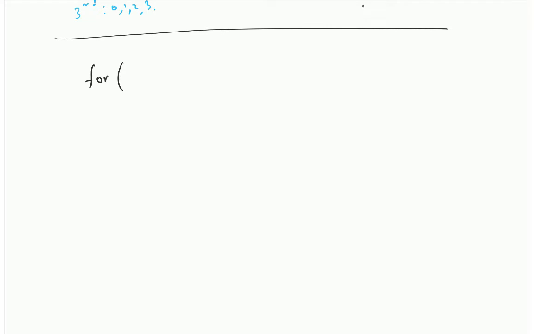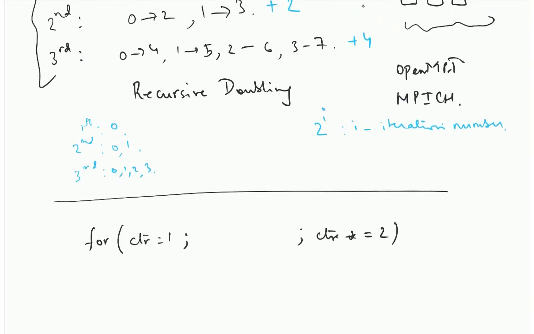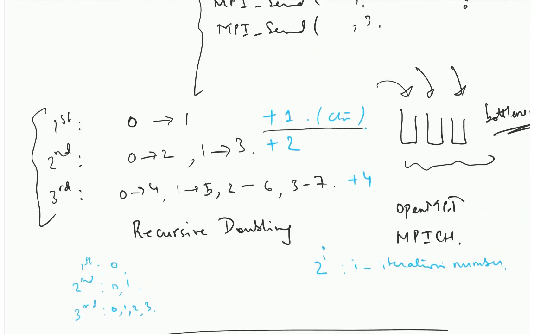Again, I'm not writing the initial part and I'm not giving all the declarations. We'll skip that part. Let's just come to the main algorithm. I'm going to run a loop. The loop is going to start from iteration 1, and I'm going to double the value of this counter in every iteration. So basically this counter is 1 in the first iteration, 2, 4, and so on. It keeps on doubling. That's what I wanted to do.